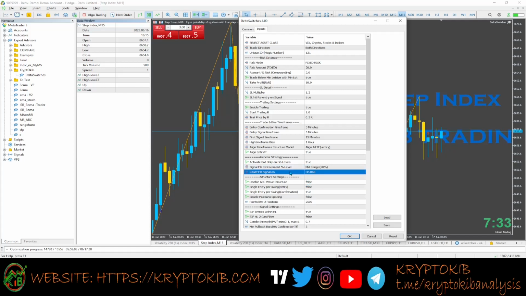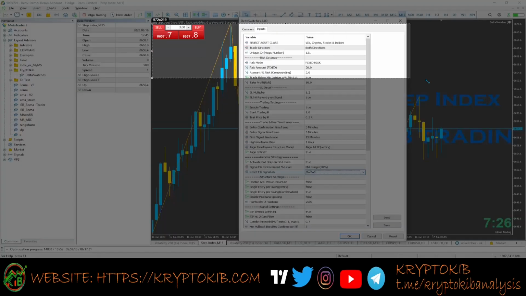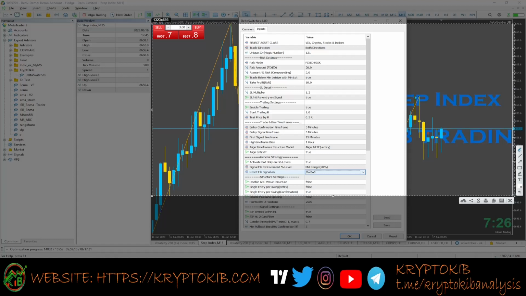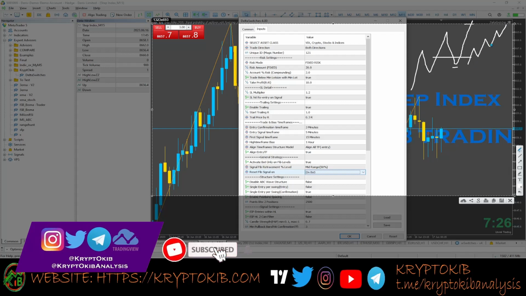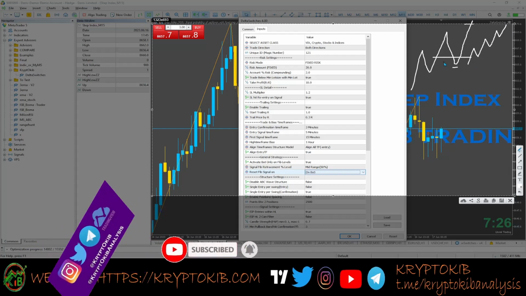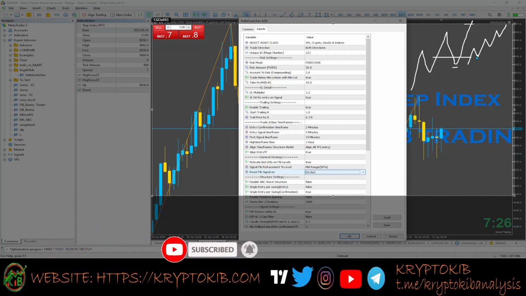Then here, reset fib signal on either break of structure or when higher low forms. This is interesting in the sense that if you have a bullish move like this and you are waiting at the golden ratio, price pulls back into the golden ratio. The moment a bottom is formed there and price goes like this, the move from this point to this point on these 3 minutes will be something like this. It will be in waves, right? If you want to keep entering trades at each pullback like this, it is possible.